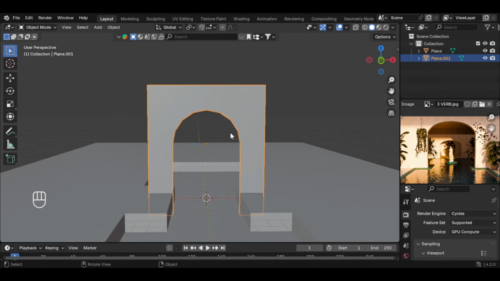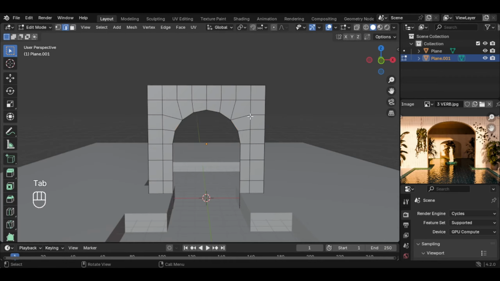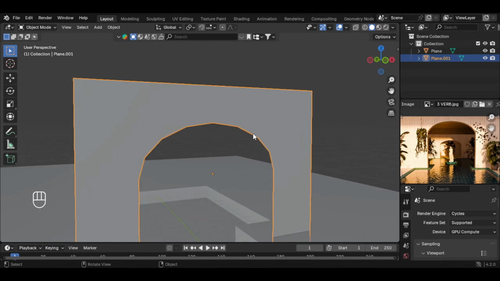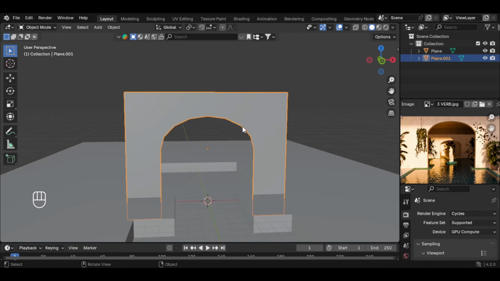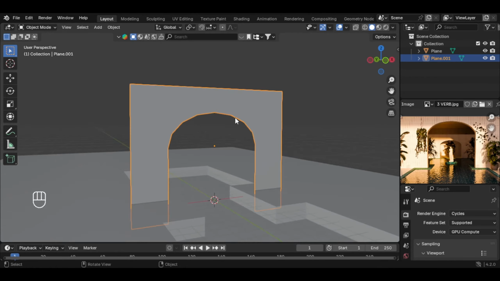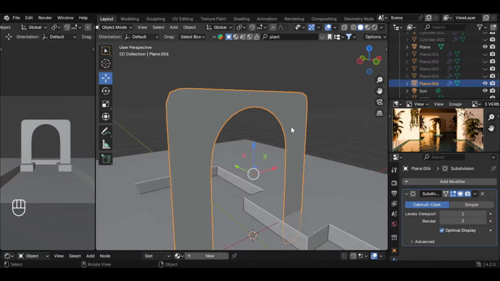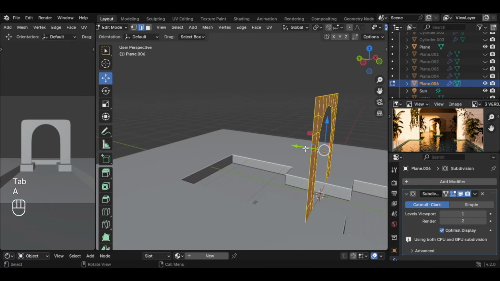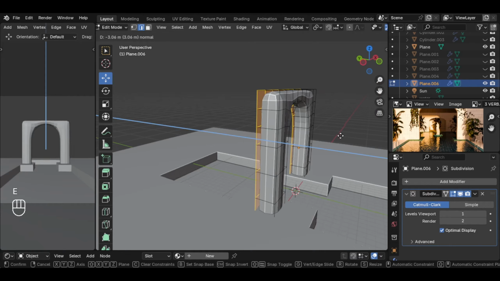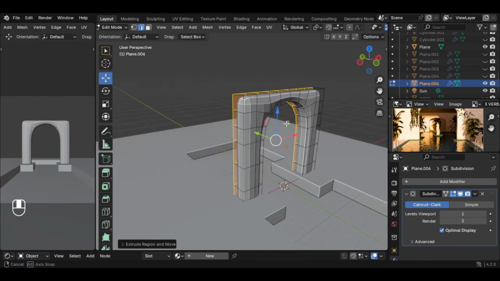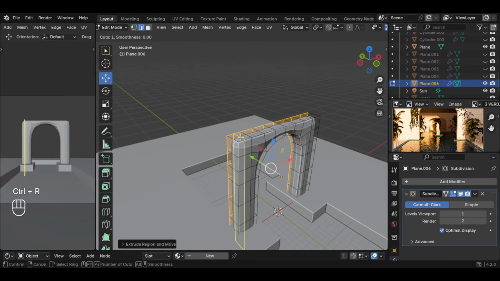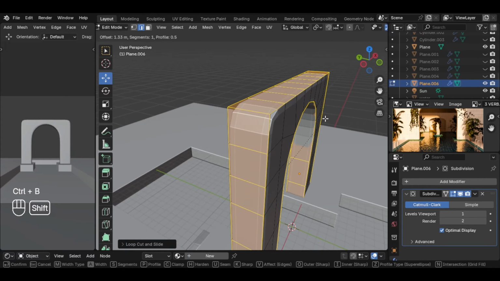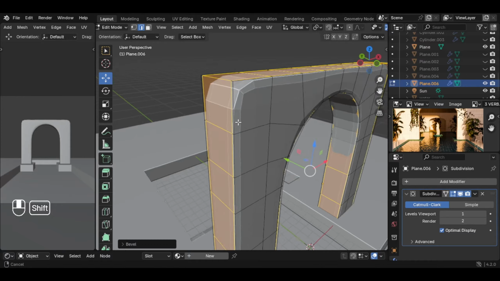And then we can make it a bit wider on the X axis, edit mode and everything, and S and X. You can just choose a shape that you like. I think this is good. And then we can press Ctrl and 2. And once we have our subdivision, we can go to edit mode, select everything, and just E to give it some thickness. We can make a loop cut in the middle, and Ctrl and B to bevel it to the edges so it's more sharper.